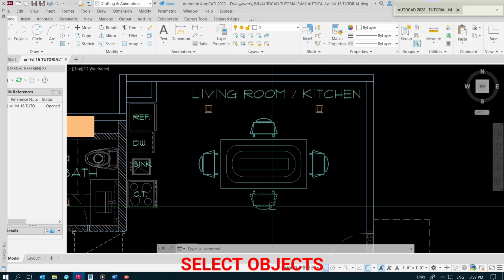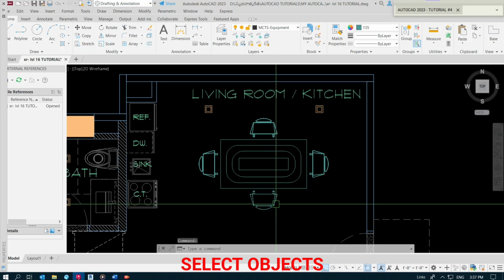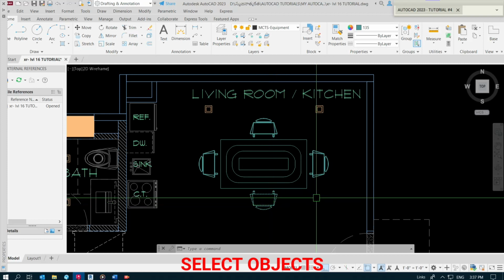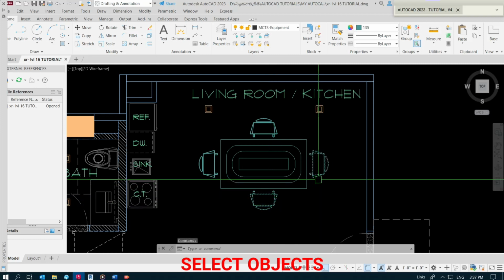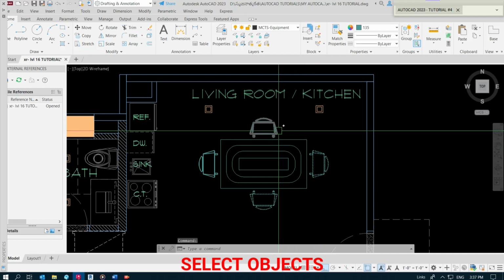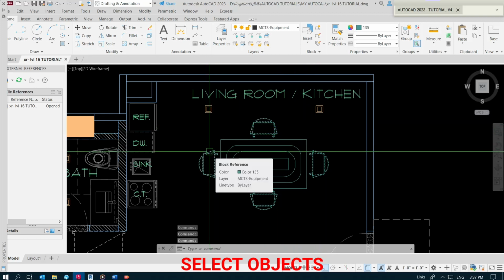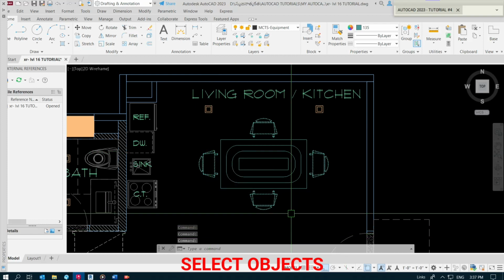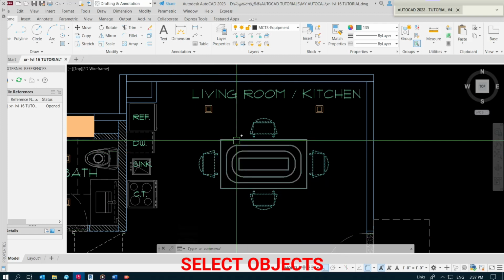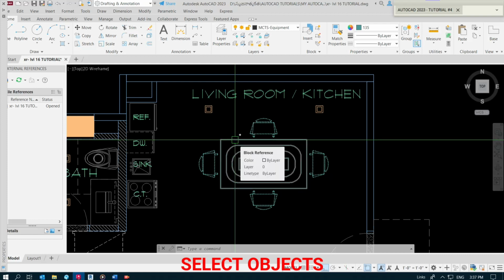For instance, I will select the chair from the left room of the floor plan. We can keep selecting more objects just like that by clicking on them once they are highlighted. So I will select the rest of the 3 chairs around the table one by one, and then I will also select the table itself.